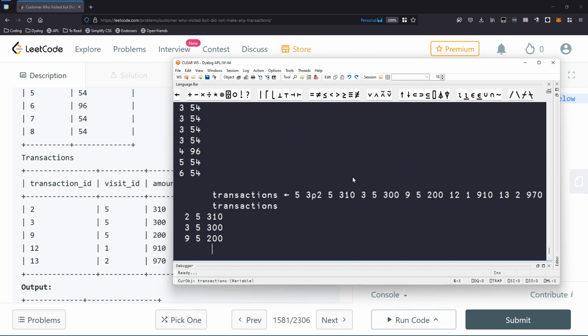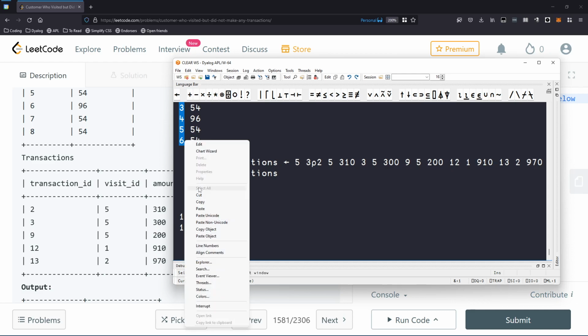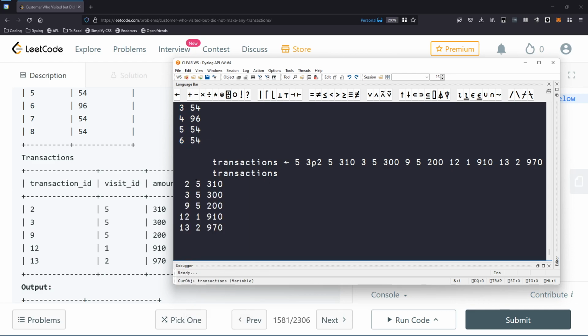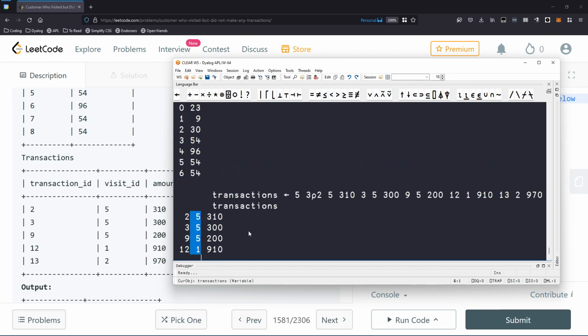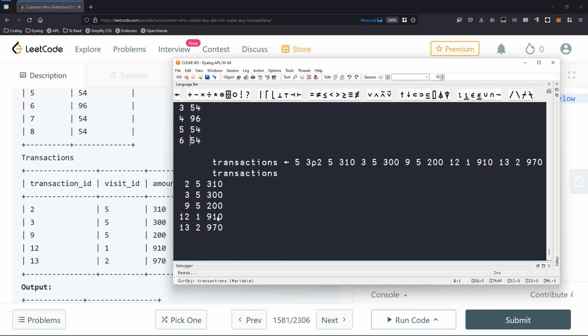Alright, so now what we want to do is check which visit IDs do not show up in here. Then we want to aggregate by customer ID, and then we want to count. So the visit IDs are the first column of the visits.